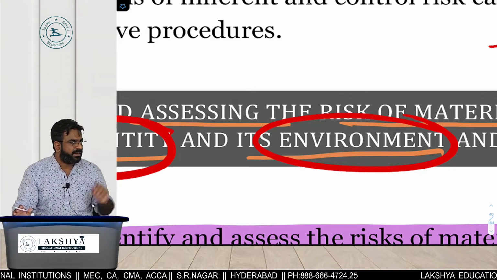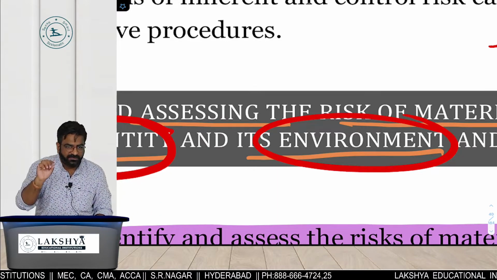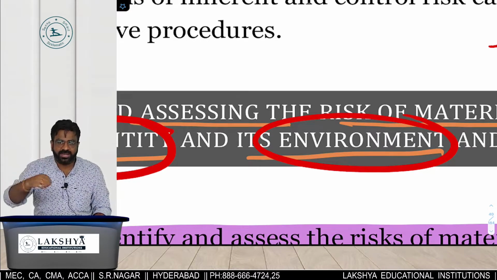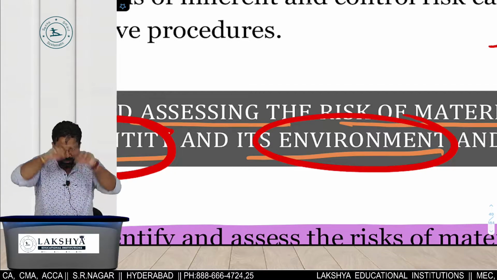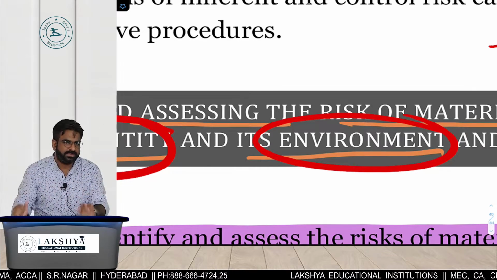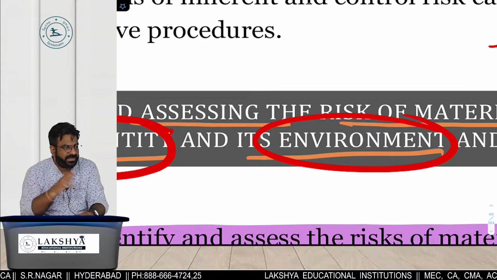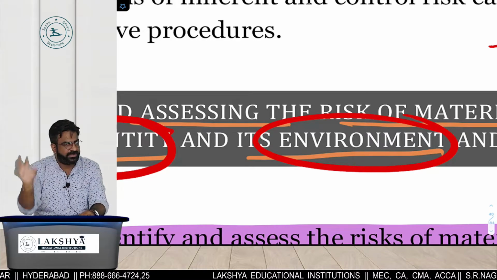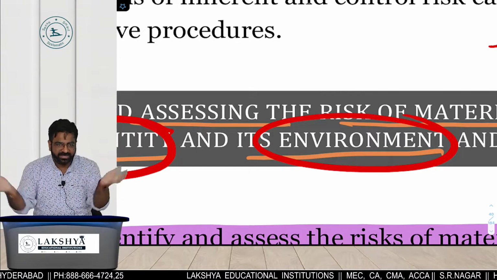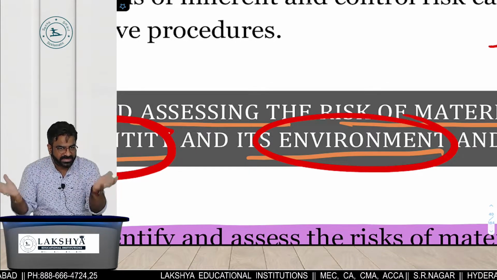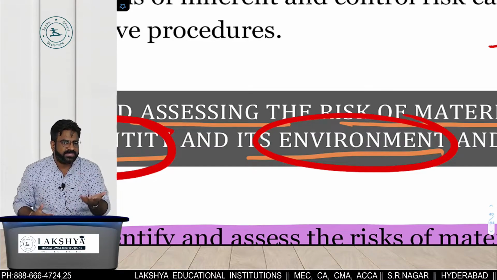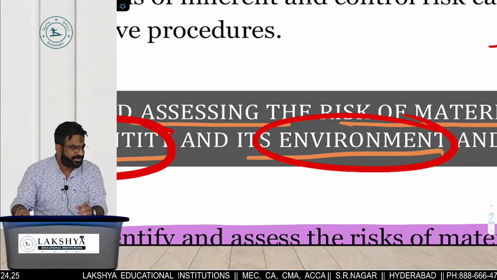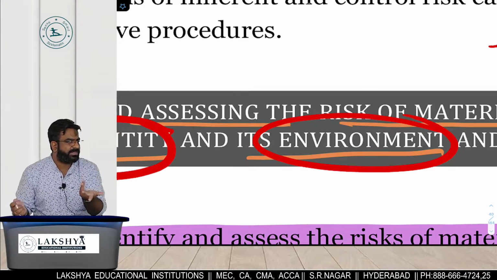Now tell me the name of the whole standard. Identification and assessment of ROMM through understanding of entity, environment and internal controls. Two things are internal, one is external. Controls and entity are what? Internal. Environment is what? External. If you learn these three things about your client, it will be very easy for you to identify and what? Assess the risks of your client. As simple as that. You will come to know about its IR and CR.